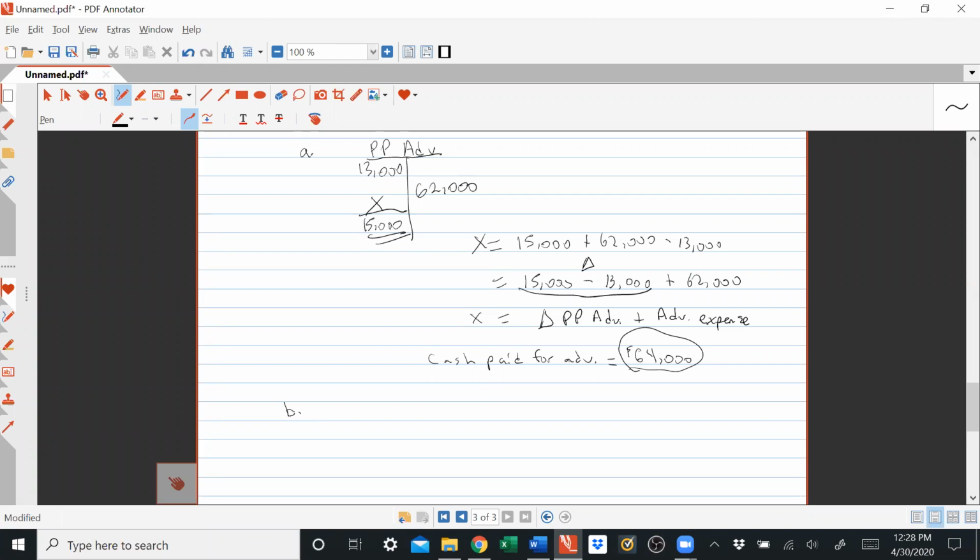That's how the direct method works. You take an income statement line item. In this case, the income statement line item was advertising expense, and you see that it's 62,000, and we ask ourselves the question: that was our expense for advertising, but that's an accrual number. What did we actually pay in cash for advertising? So then you have to go analyze the related balance sheet account, which happens to be, in this case, prepaid advertising. If you see rent expense on the income statement, you've got to go analyze prepaid rent.